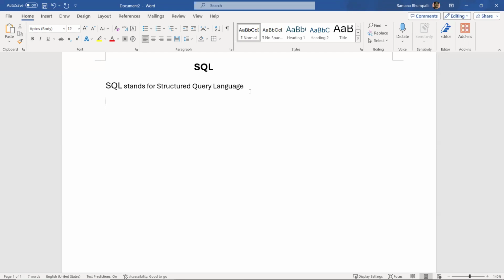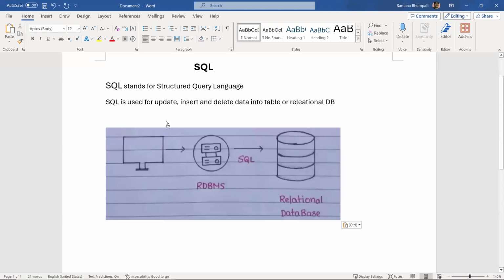This SQL is used to update, insert, and delete data in a table or relational database. If you want to see the flow of this SQL query, how it is processed, you can see this diagram.